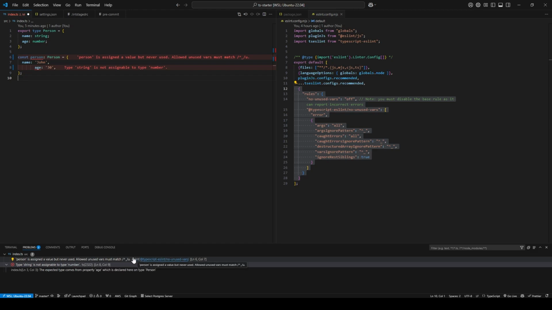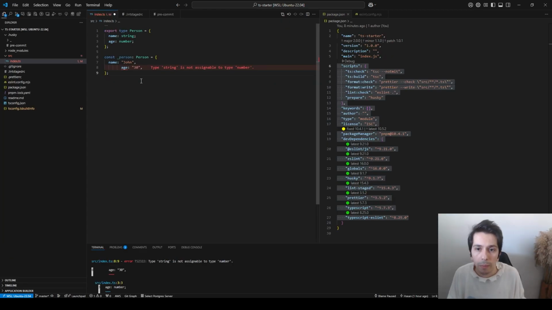This error created by ESLint. So all of them are visible to us without running the scripts. But again, scripts will be utilized in pre-commit hook or in CI/CD action to prevent developers to push unwanted codes that contain errors.